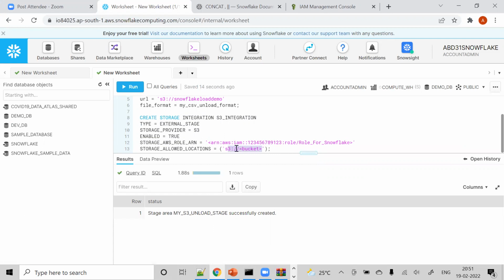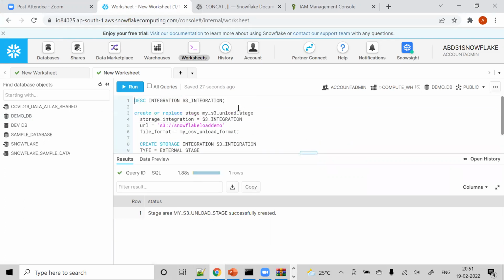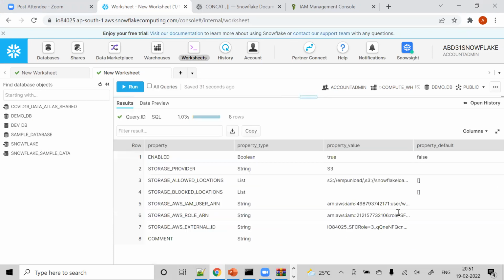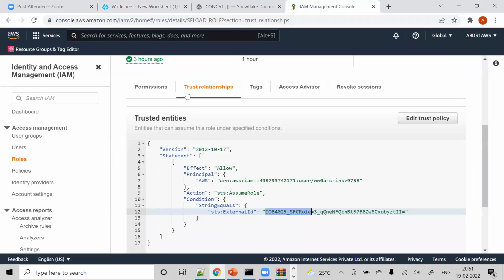Obviously, whatever bucket you provide here will need access permission on that role also. So these both are AWS configurations. Once we create this integration, it further creates two more values: the Snowflake-created AWS user and the external ID, which you go and update in the role, under the trust relationships tab here.